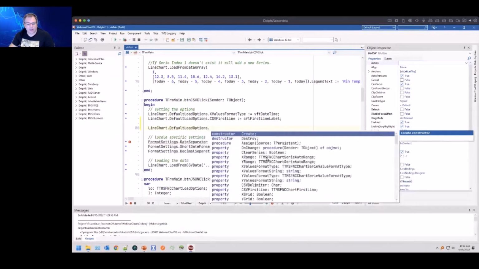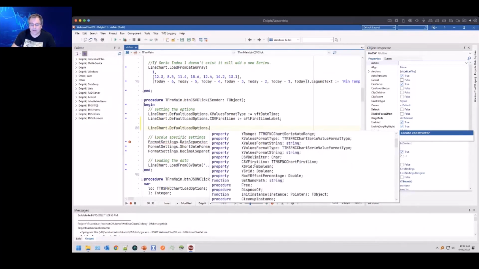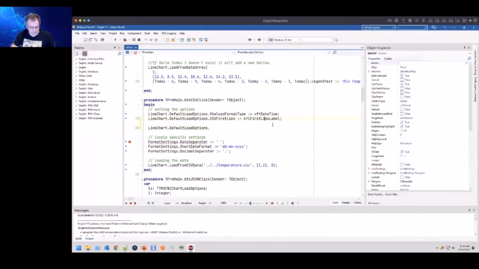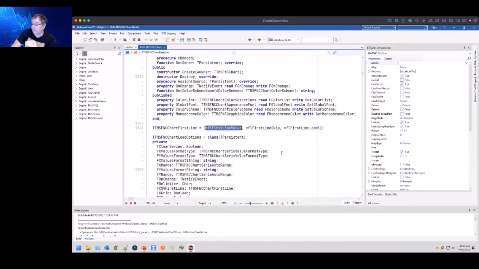And there, code completion tells us that we have, as I said, the delimiter. So this could be comma, tabulator, and the first line. What does the first line look like? And this is not just like a template or something. I would think it's an enum value. Let's see if we can jump in there. Yes. So that means the first line already has values, meaning you need to specify the labels for it manually.